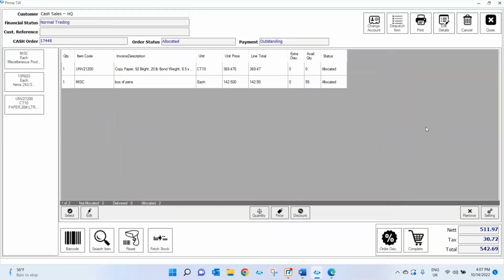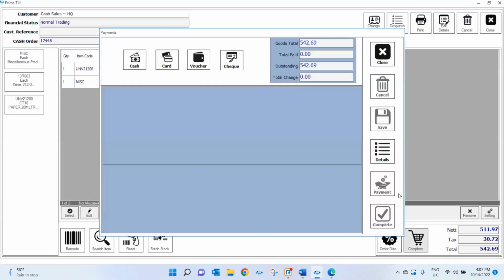Also, with regards to stock, you are able to set up a separate depot to manage your store inventory. So this will keep your stock separate from any other stock that's needed for telephone or internet orders. Don't worry though if you choose not to do this, but if you don't create a separate depot and the item is in stock, all that will happen is that the items will be taken straight out of your normal inventory and automatically allocated to this order, like it would do any normal sales order within your Prima database. So we've updated our stock, we're just going to hit complete again.